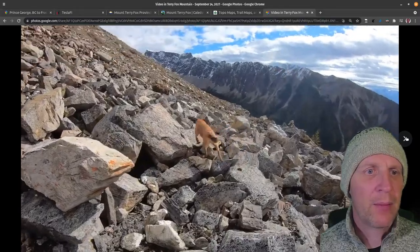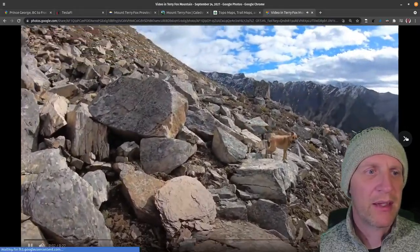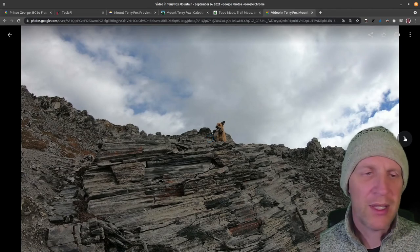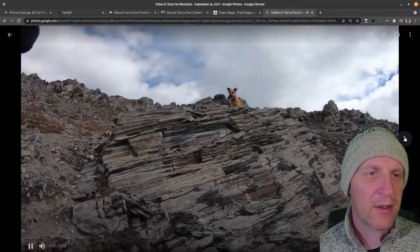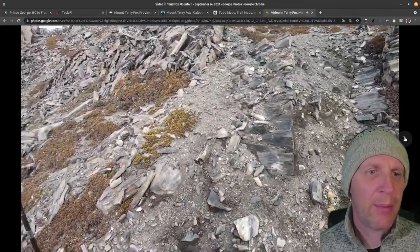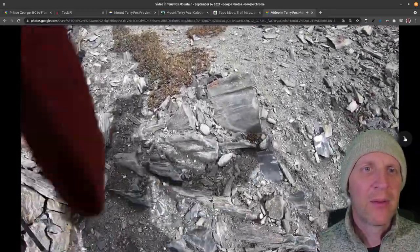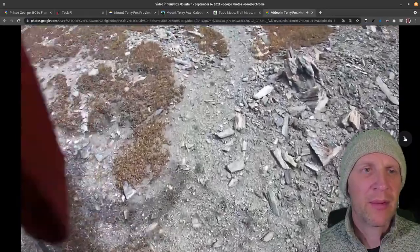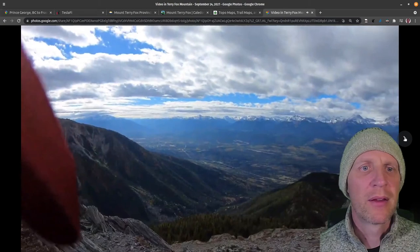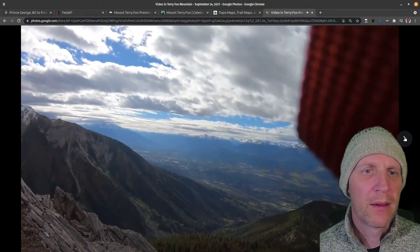And, you know, my dog had no problem climbing over this, but she's about a year old and loves hiking this kind of stuff. And there you can see she's always ahead of me on this hike, so really had a great time. I enjoyed this hike going up, but coming down I didn't enjoy it. I don't know why. But it was really hard on the knees, and it just felt very long. But some really nice views up here.